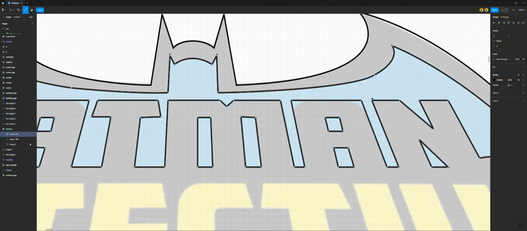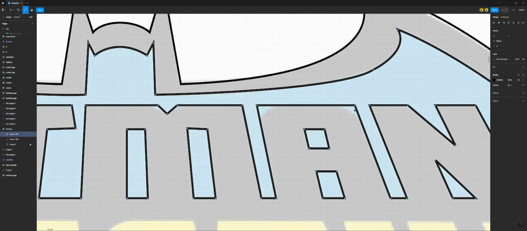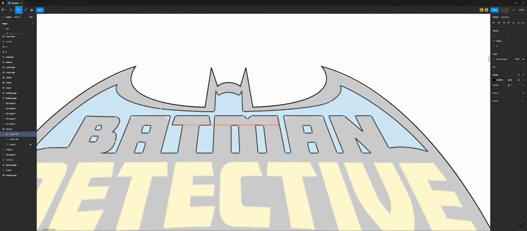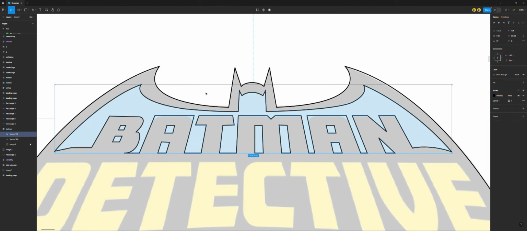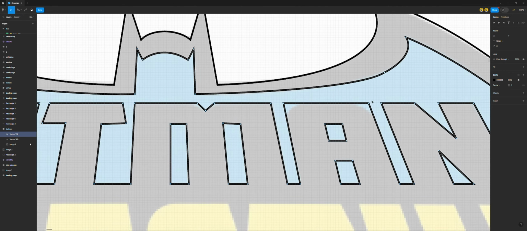So we're back here, and now it's time to round those corners, like for the A and for other elements in this top part. So all we need to do is don't click done. If you click done, don't worry, you can still come back and click on edit object. So to round those corners, we need it to be on move. That's V as a shortcut, and then we can go in there and round those corners.